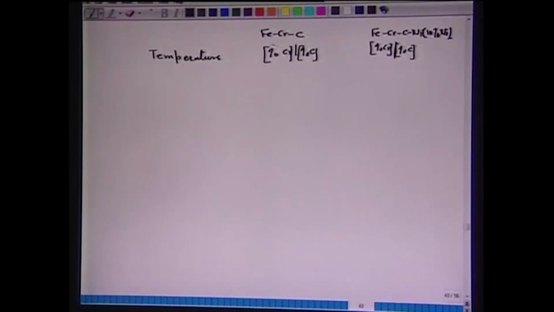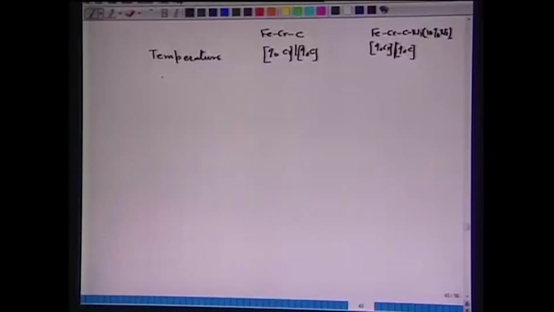As regards the calculation procedure, I take a temperature, then for the iron, chromium, carbon melt, I calculate the ratio of percentage chromium upon percentage carbon in the melt. Next, for the same temperature, I calculate the ratio of weight percent chromium upon weight percent carbon in the melt for iron, chromium, carbon and nickel. I am illustrating for a constant percent nickel, for example 10; you can calculate for 12 or 14 or whatever if the need arises. I am using equations A and B for these calculations.